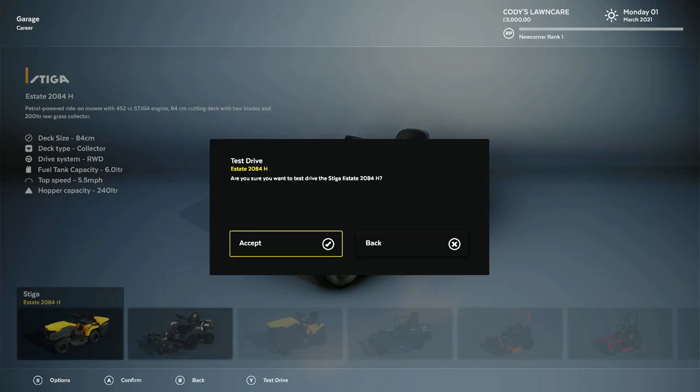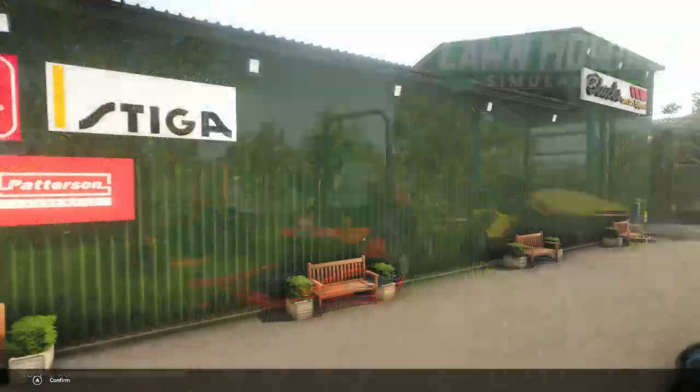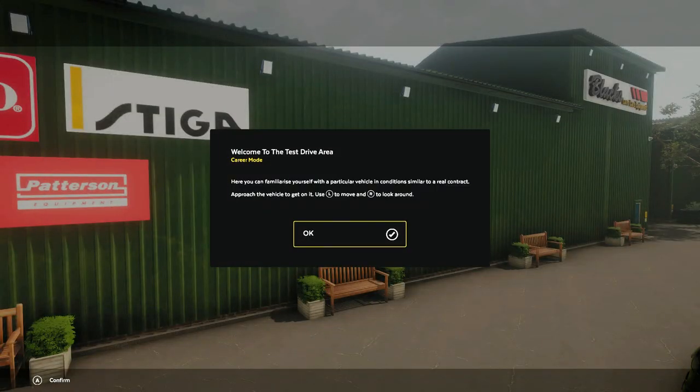I'm going to accept this. Are you sure you want to test drive? Yes, we do. So let's go ahead and load in here. Man, I love the graphics on this game. Honestly, looks so good. Okay, welcome to the test drive area. Here you can familiarize yourself with a particular vehicle in conditions similar to a real contract.